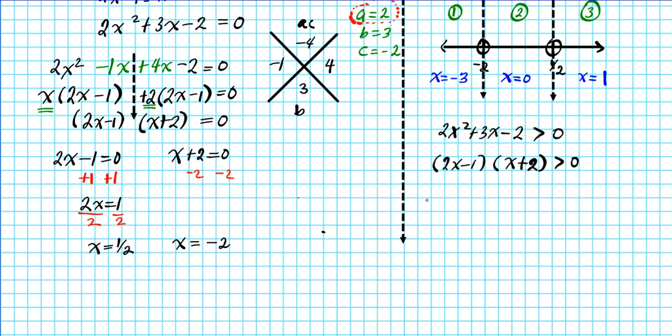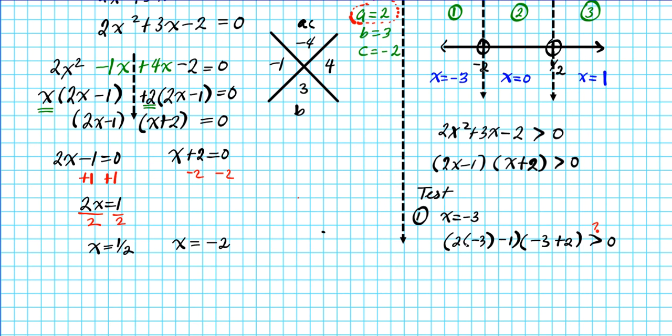We're going to test interval number 1. For interval 1, we have x equals -3. So we're going to plug it into this inequality right here. So it's 2 times -3 minus 1 times -3 plus 2. Is it positive? That's the question. So what I really care about here is the sign of my final result. I don't care too much about the numerical part, okay?